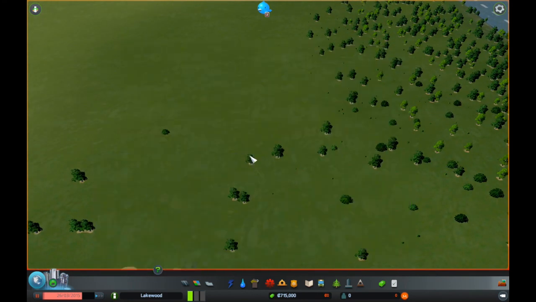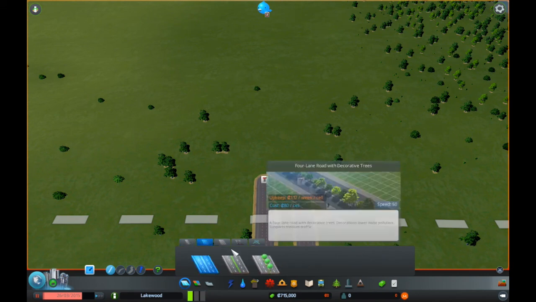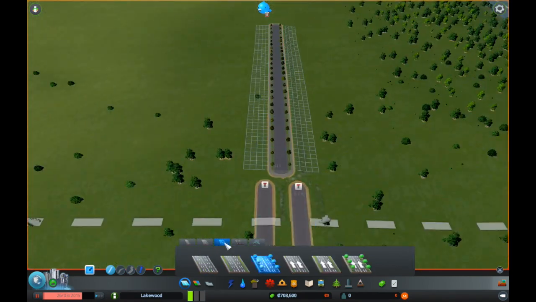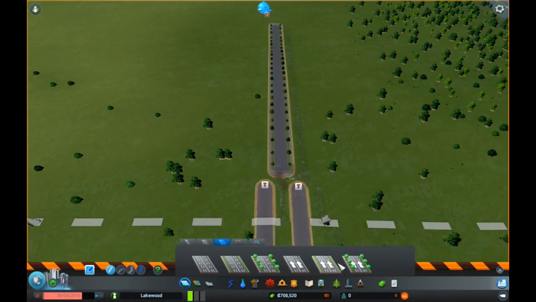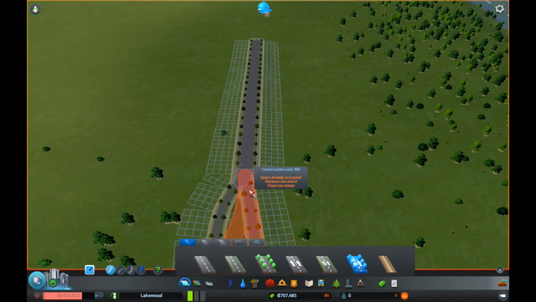So let's go ahead and get started by putting in a main street here. Apparently it wants to curve. And you do have your tools over here. Right now I've got a straight road tool on. You have the curved road tool and freeform road tool, which do come in handy sometimes, especially if you're trying to work your way around stuff, or if you just want to do some really cool little designs.